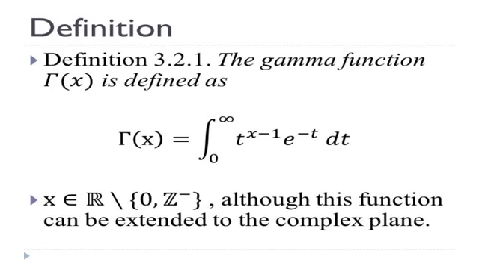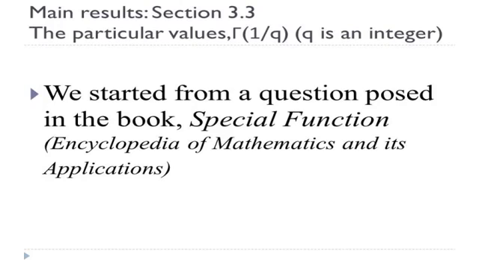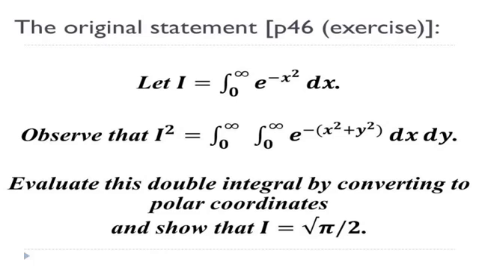And before proceeding to the proof of results, I will first give a definition of gamma function. So gamma function, gamma x, is defined as this integral for real x, although this function can be extended to a complex plane. The main result of our study is in section 3.3 in my paper, and we start our study from a question posted in the book Special Functions. And this is the original statement I quoted in this PowerPoint.